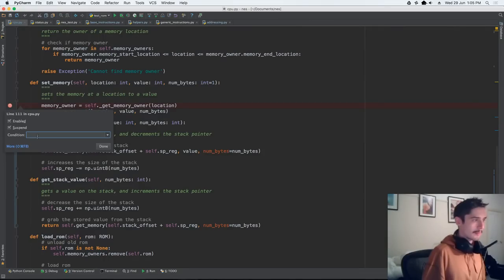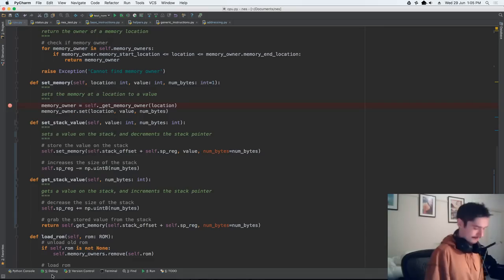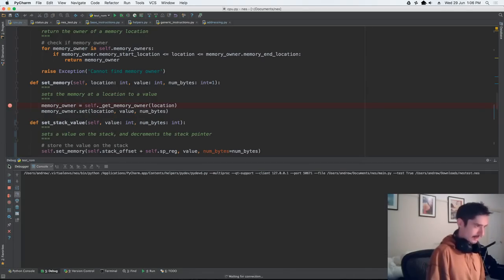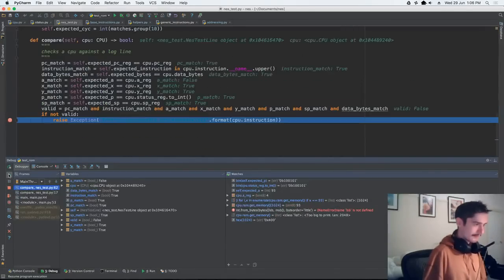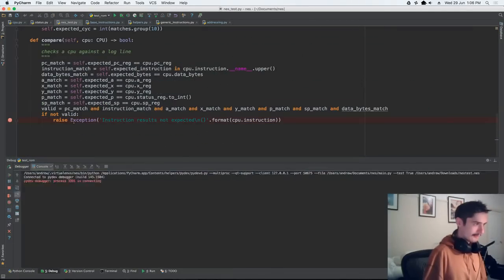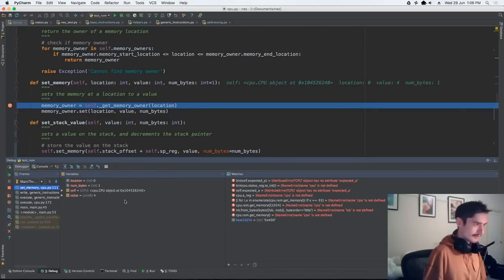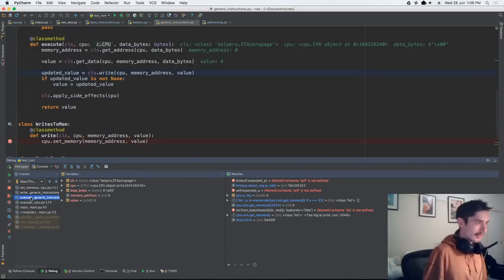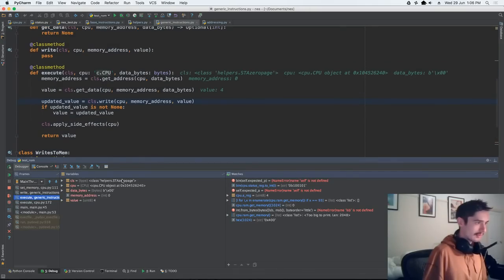We've wrapped when we weren't meant to wrap. So let's do when location equals 0 and value equals 4. Do we hit that? We hit it once, yeah. Okay, so what has done this? So writes to mem has done this. Update a value. STA zero page.